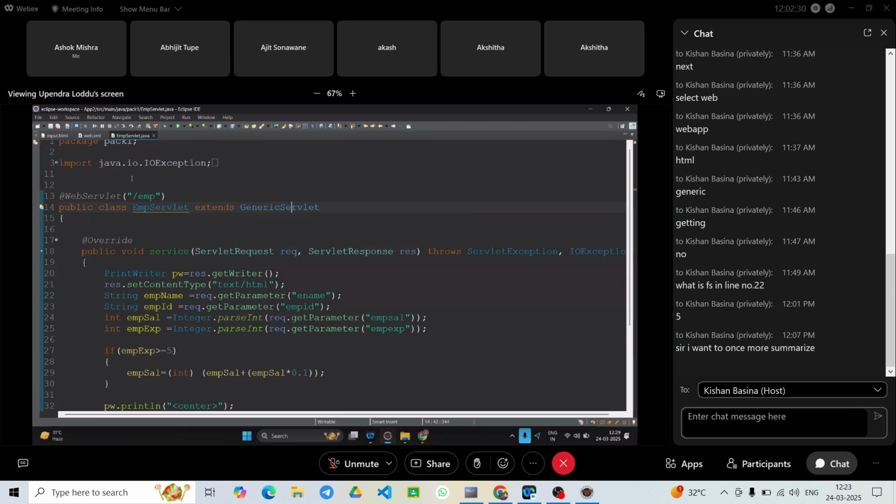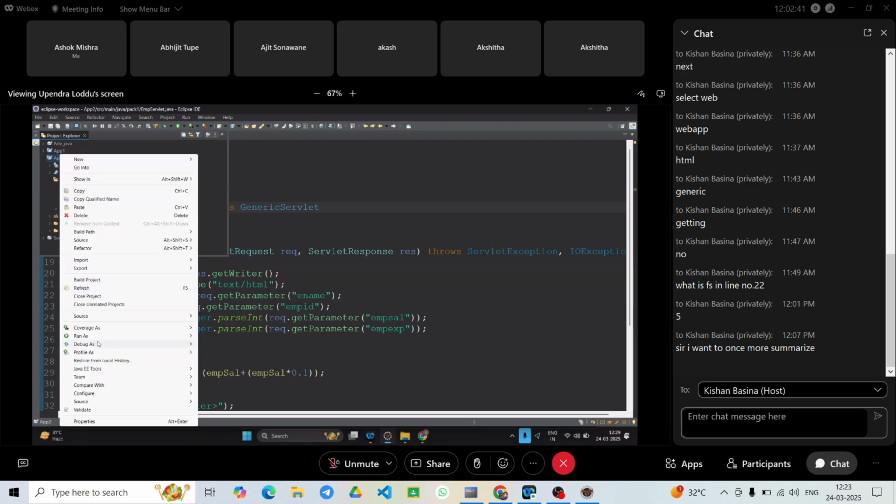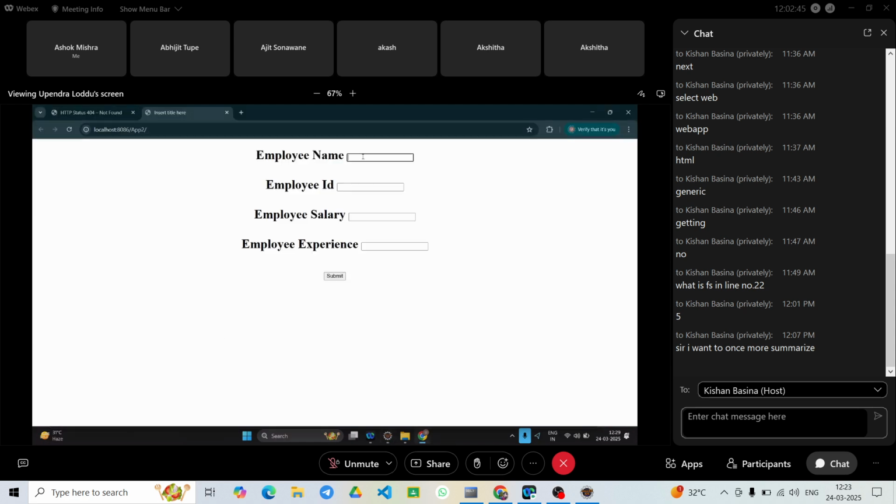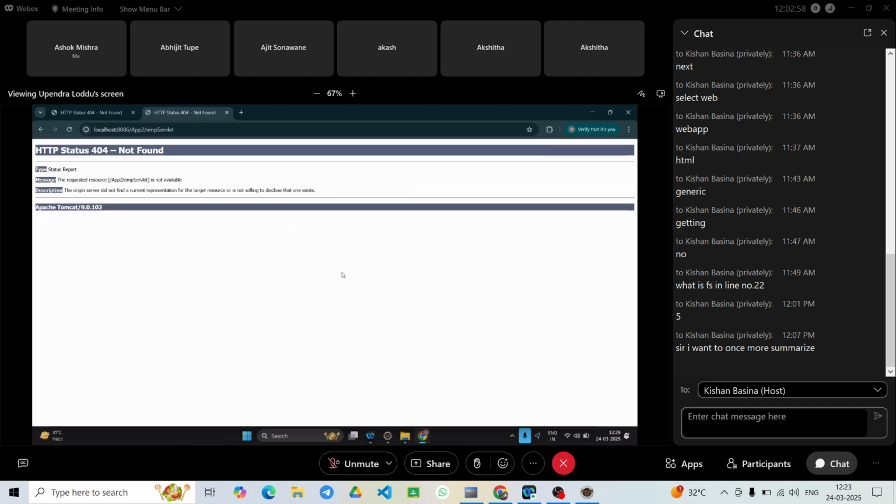Okay. Right click on app2. Run on server. Go ahead. Okay. In your server, it is showing like app2 only.